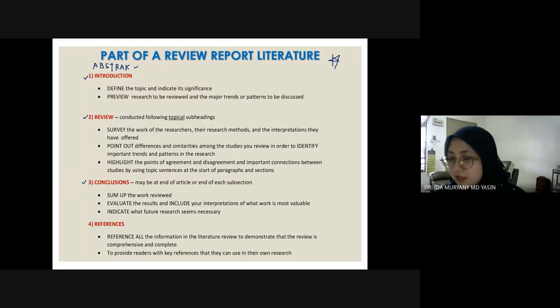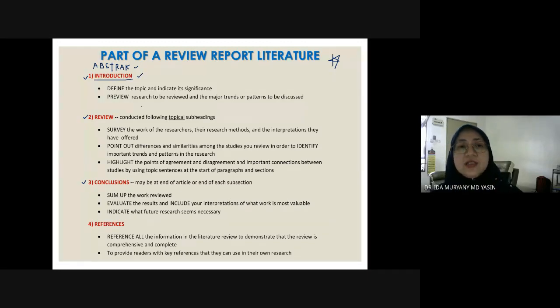So after abstract tu kelas, you tahu kan abstract macam mana kan, dia tak panjang, dia satu paragraph aja. Okay, and the abstract tu kena informative, kena very compact and full of idea, dia cerita semua pasal you punya research background. Okay, so after that you masuk pada introduction. Introduction ni pun very important.